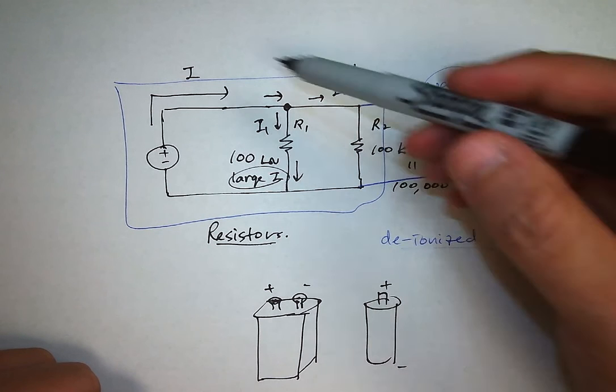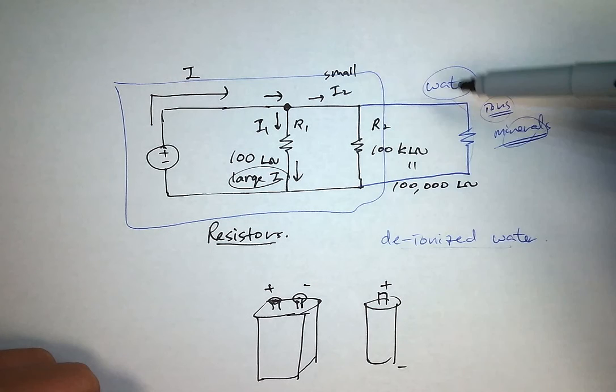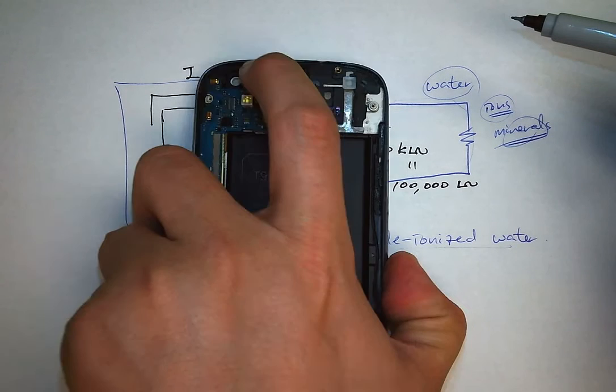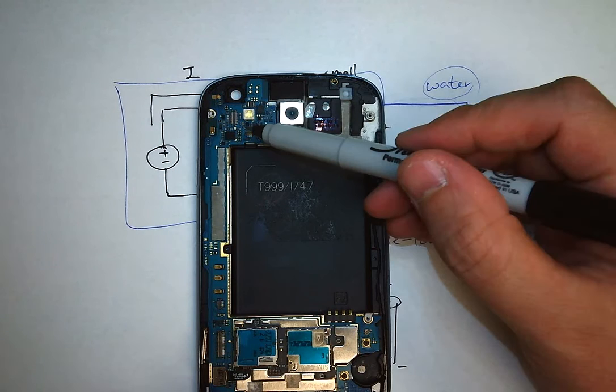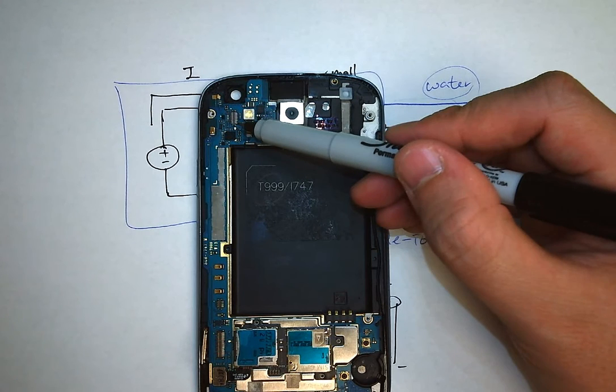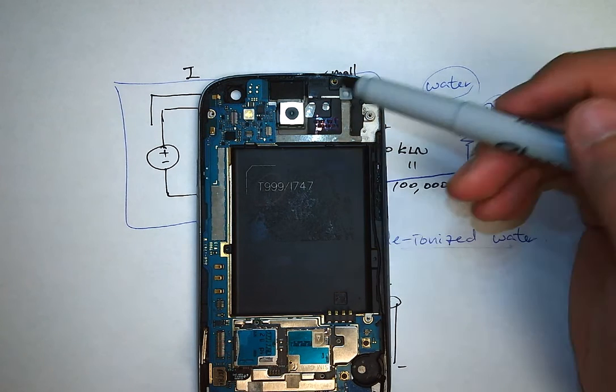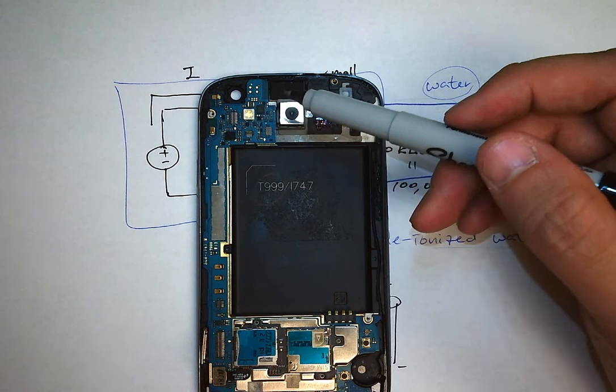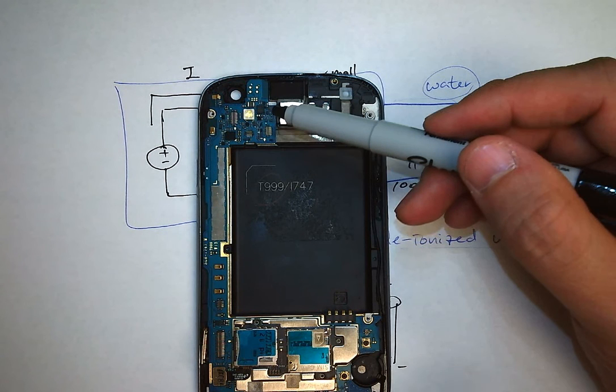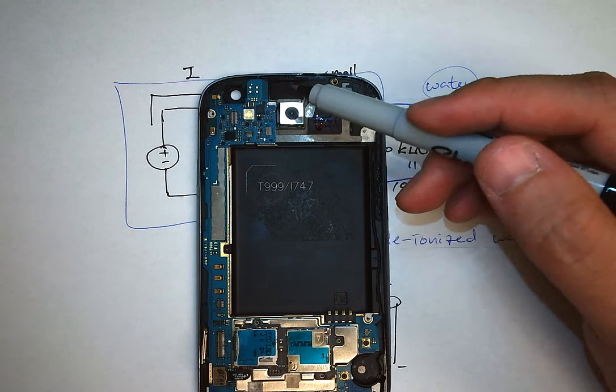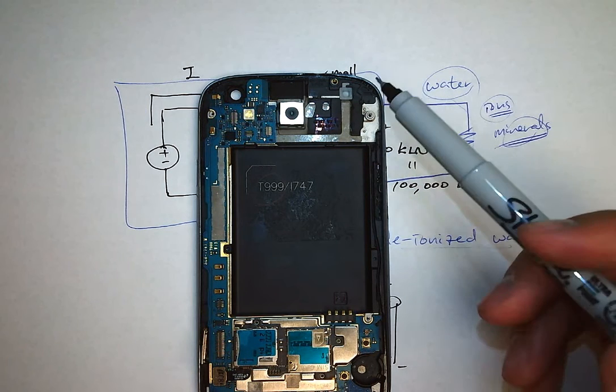point here: the water provides a path for the current to flow. And so if you place water in here, instead of the current flowing through this designated path throughout the circuit, the current will flow through the water, the path of the water. And the circuits and the chips won't do their original function because the current has been taken away from them or has been added to it, or some effect due to the water. So that's the main reason - it creates another path for the current to flow.